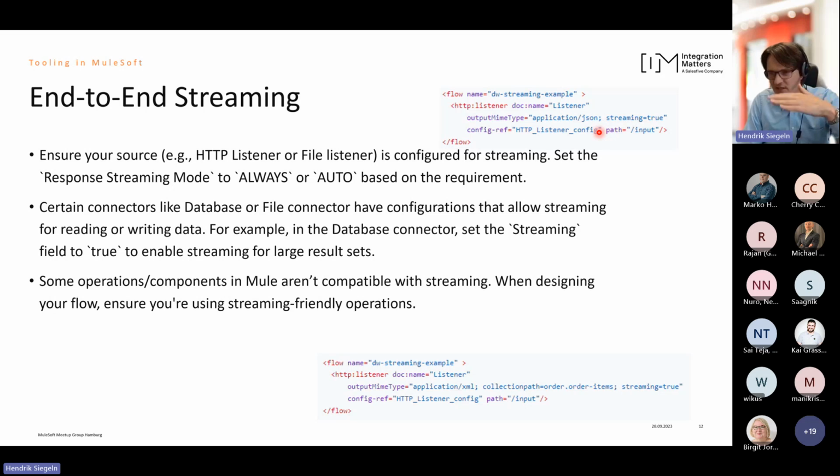So if you have that multi-layered architecture of Experience API, Process API, System API, and you misconfigure your HTTP listeners, it may well be that somewhere through your API layers, you break the streaming mechanism, and one of your APIs will suffer from that. So make sure you set that parameter, streaming equals true, on the output MIME type.